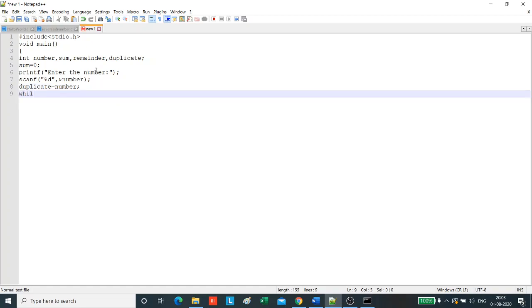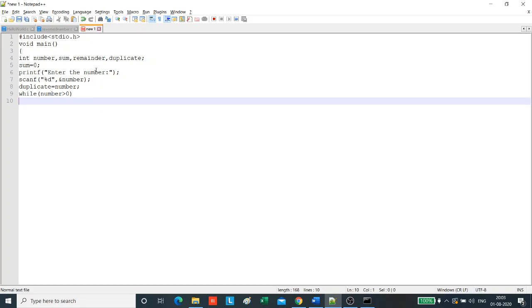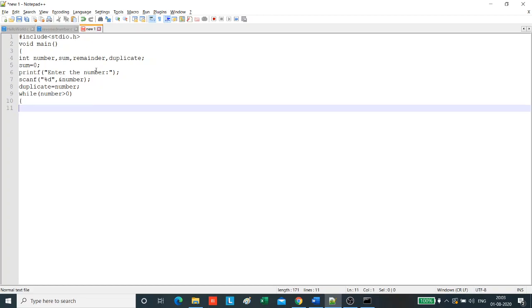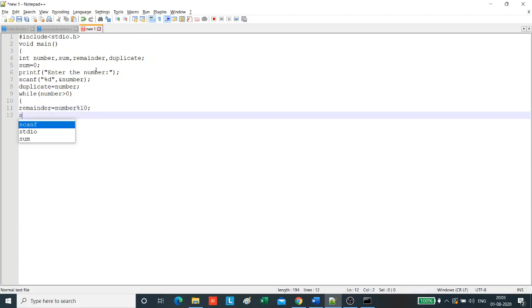Now we'll start a while loop. While the number is greater than 0, we will continue the loop. We will calculate the remainder by using the modulo operator and dividing number by 10. This is done to obtain the last digit of the number. Now remember, initial value of sum was 0.